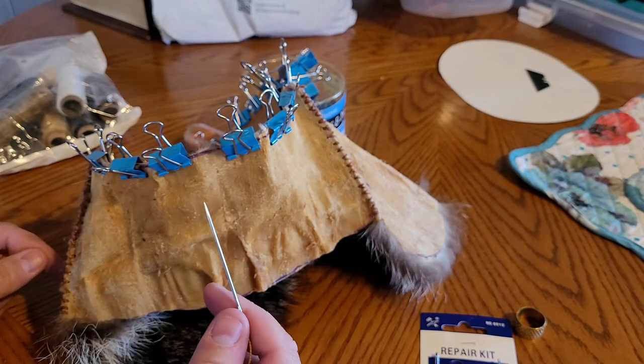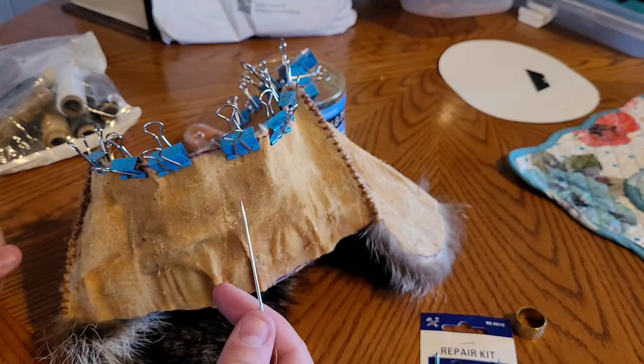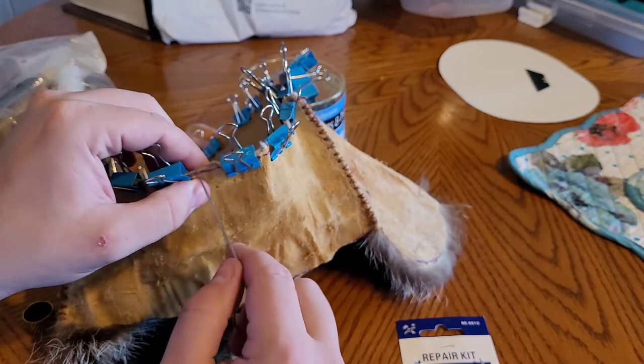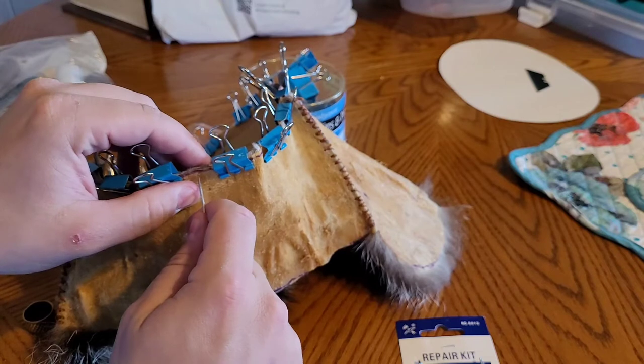But if it just unravels one little spot, then you've come out ahead because it didn't keep going throughout the hat. So whenever you make your initial push into the hat, of course, try and get all that down.